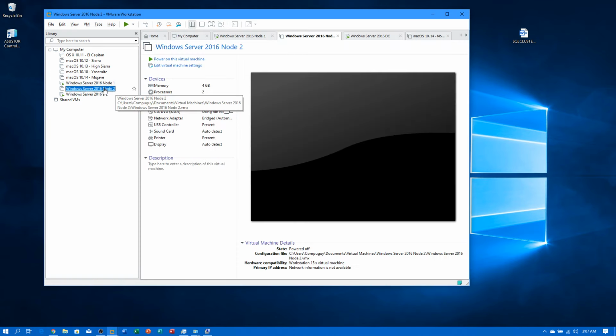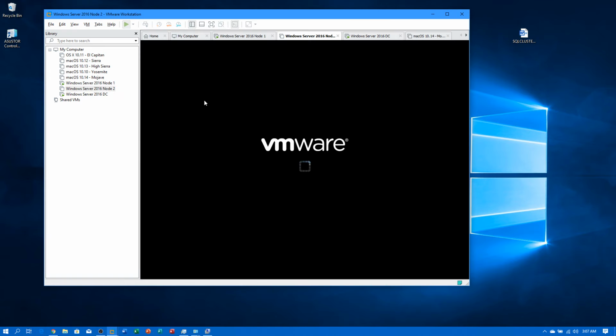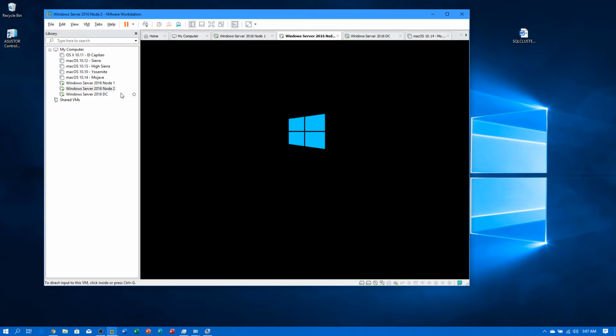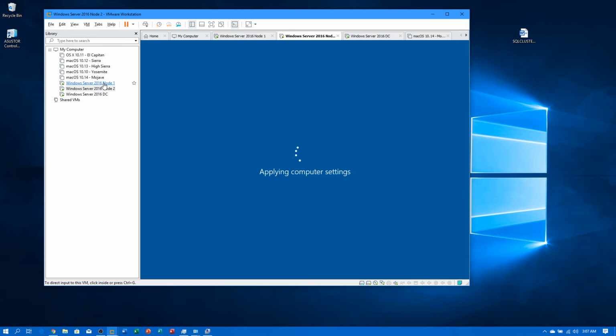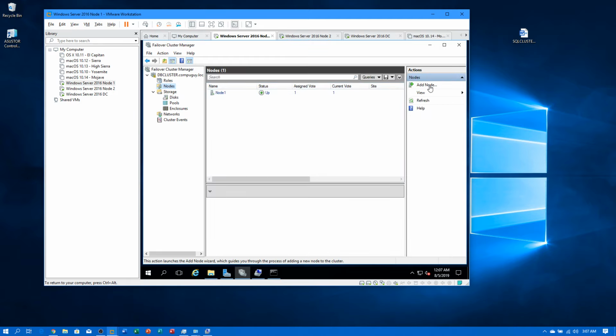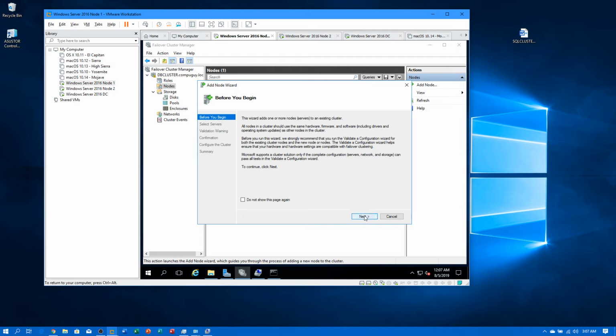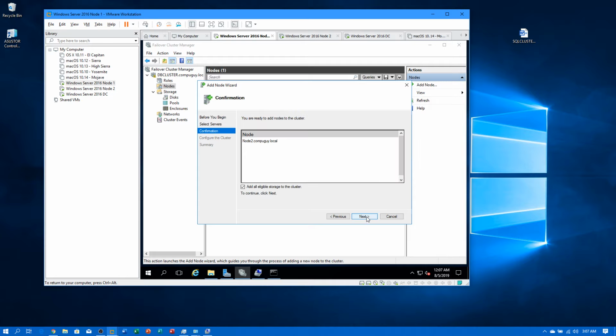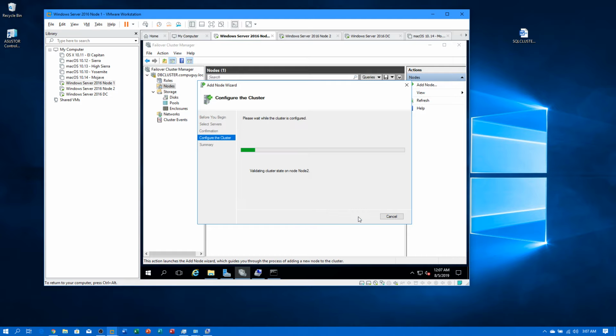So now let's pull node 2 online. Node 2 will boot up, and they're booting off a shared SSD, so they should boot up pretty quick. The good thing is that from here we can add another node. Once node 2 is up, let's click Next and type in node 2. Add, and it's looking for it, it finds it. Node 2 is going to be added.